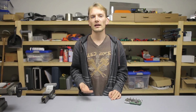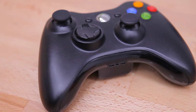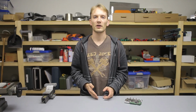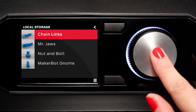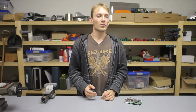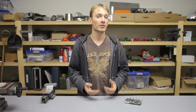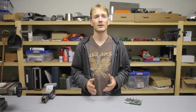Instead of using the ancient AVR architecture with an Atmega, which by the way is actually made for simple things like phones or gamepads, the Smoothieboard uses an ARM processor made by NXP, which is more in line with the kind of processing power you'd find in a 2D printer, in a network router, modem, Wi-Fi switch, or in the current generation of MakerBots, which do have things like a color screen and wireless networking built in. The Cortex M3 processor on the Smoothieboard runs at a cool 120 MHz, up from just 16 on the Atmegas. It has more RAM, it has a better analog digital converter for more precise temperature readings, and per clock it has more processing power as well. So really it's just downright better.